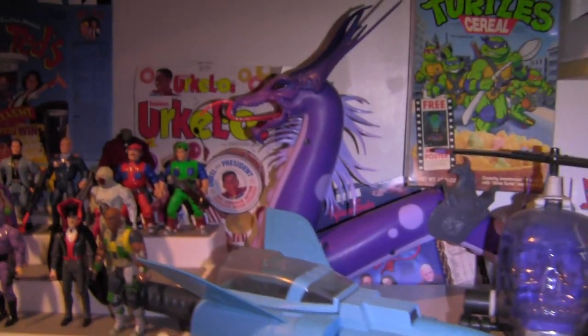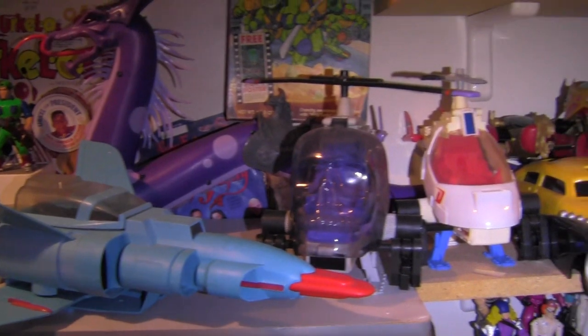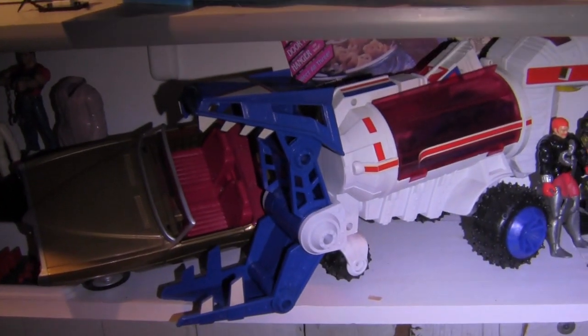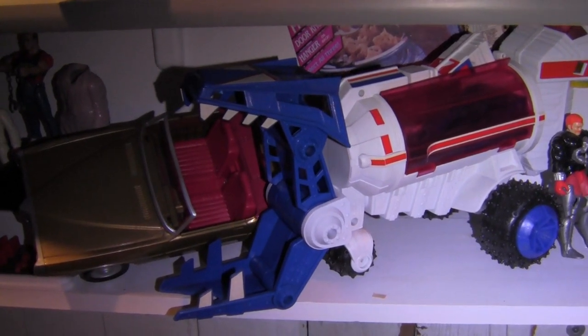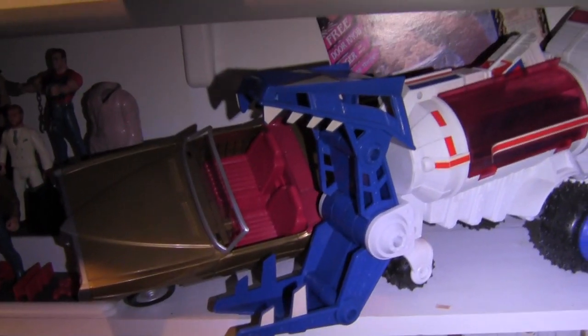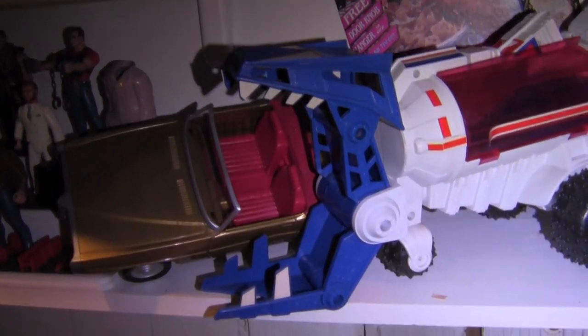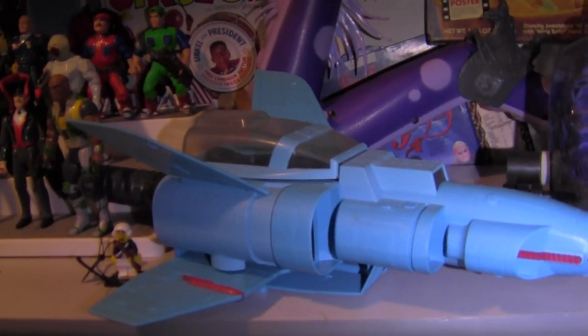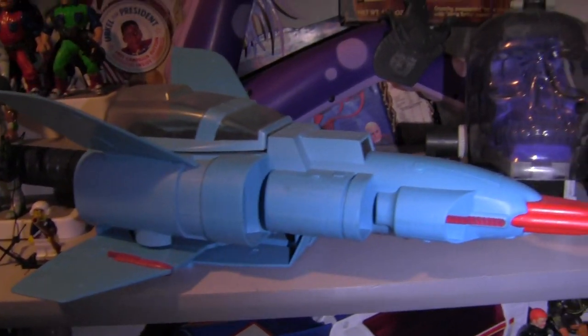And then down here, we get some Defenders of the Earth stuff. I'm missing one ship. Like, I've got Griptog down here. Well, I don't think Griptog's the name. Gripjaw, I think, is his name. That came thanks to my buddy Chad Plouffe. He hooked me up with that, which was very, very kind, very nice. So we worked out a deal for that. But I'm missing the bad guy ship, the sword ship. So it's the only thing I'm missing from Defenders of the Earth.